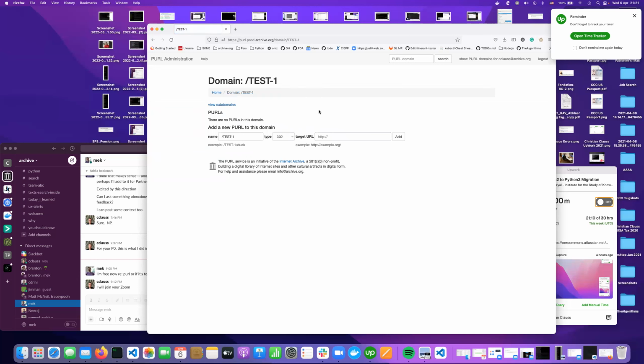Now, the thing that your queries sort of put in my head is, what if it's not the domain itself, but it's the subdomain underneath? Which it could be.